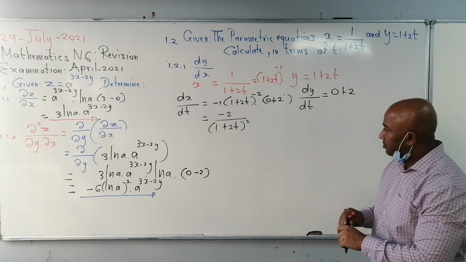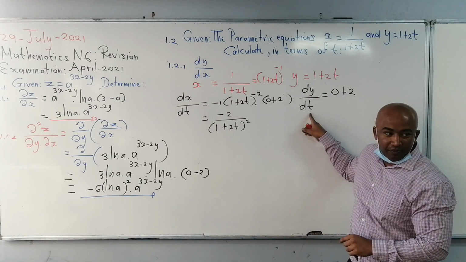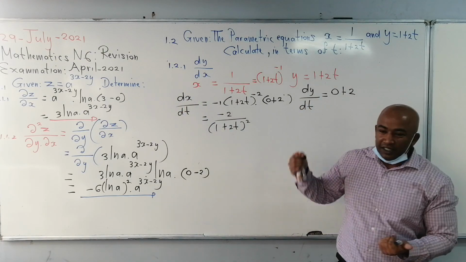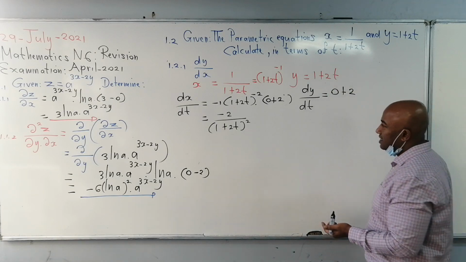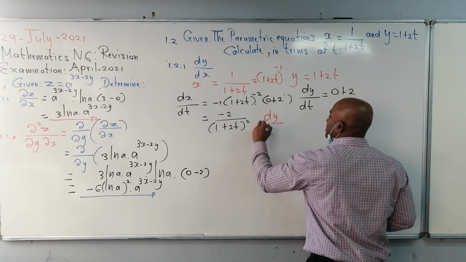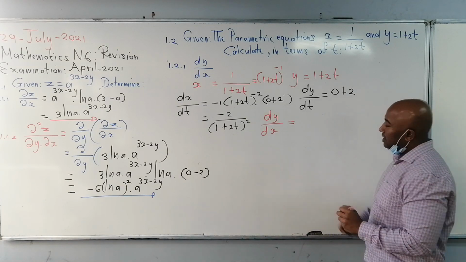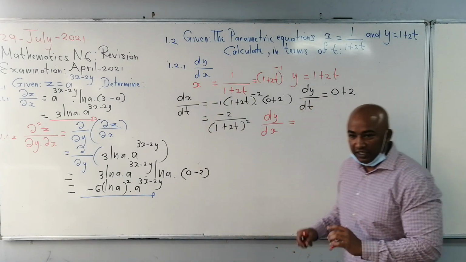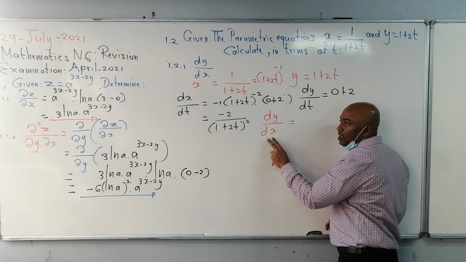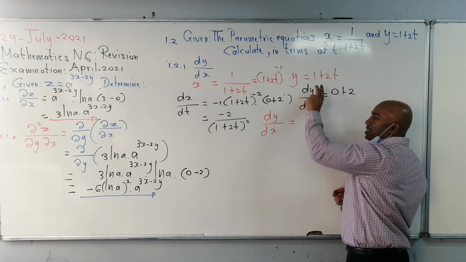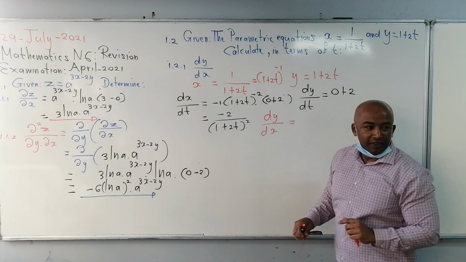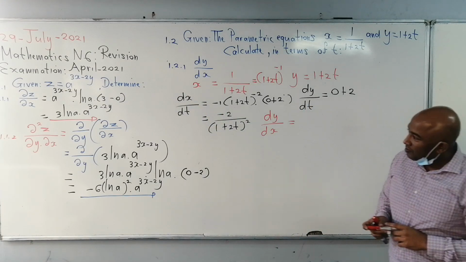Right, so now we have dy over dt, and then we have dx over dt. What do we want to find? We need to find dy over dx. So now let's write that down. So dy over dx is what we want. But what we have is dy over dt and dx over dt. How can we deal with this? Notice dy is a numerator, dx is a denominator here. So this equation here, dy is in the numerator, but this one, dx, is also in the numerator.